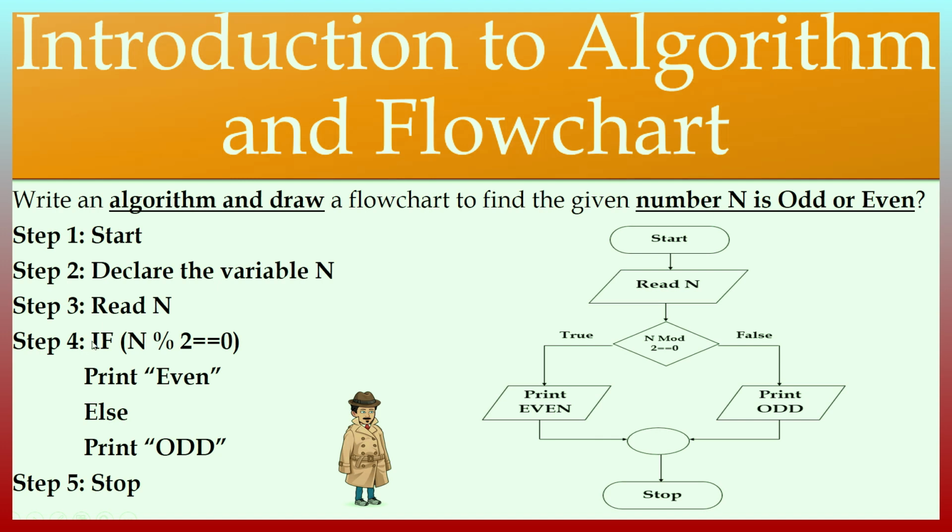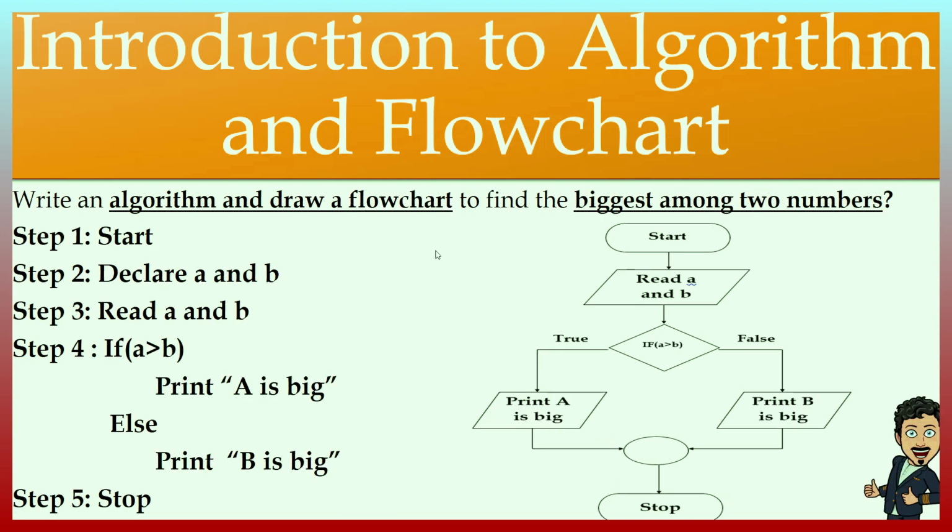Now condition. If you're using condition in your program, what symbol you want to use? That is diamond. You can see n mod 2 is equal to 0. Why we are using double equal to? If you want to make a comparison between two values, you want to use double equal to. And if it is a condition, it is having only two options, one is true or false. If the condition is true, it is going to print it's an even number. If the condition is false, it is going to print it is an odd number. So I'll be using a connector. Since there are two inputs, I'll be using a connector to make it as a single input. And I'm going to stop the process using the symbol stop or it's an oval.